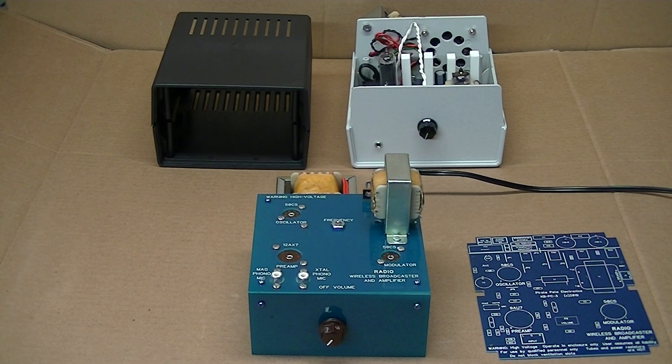This version comes with the same brand new Triad isolation transformer and also mounts on the back of the kit. We have also redesigned the input stage to use a less costly preamplifier tube. This kit does come with a complete tube set and is less expensive than the point-to-point wired version since it does not use costly vintage style components. User must operate the kit under FCC Part 15 regulations. See the link for more details.